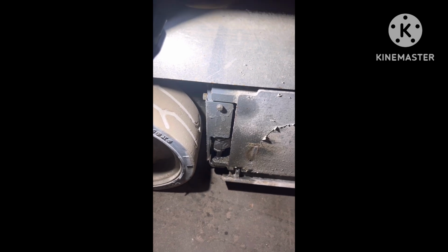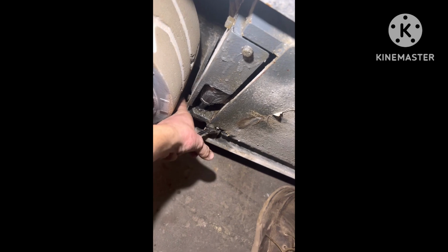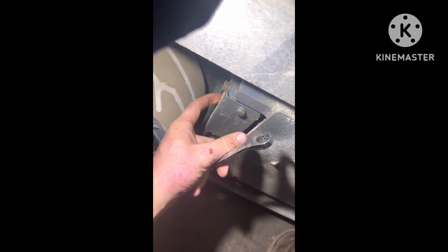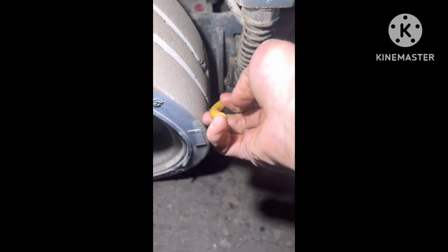So the first thing we're gonna wanna do is we got a bolt right here, and there's a bolt back here, and that just holds this plate on right here. And we're gonna take this plate off. You might need to loosen this because this kind of holds it up, but you should be able to just get it off. So the next thing we're gonna wanna do is this pin right here. You're just gonna pull it out. Simple.